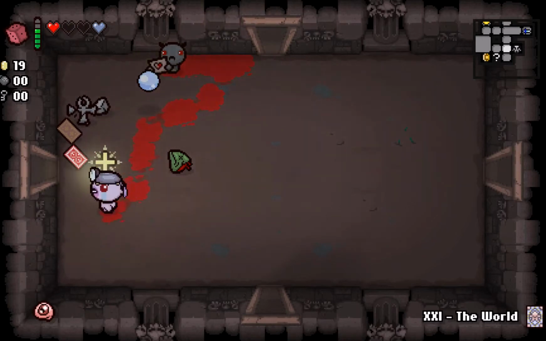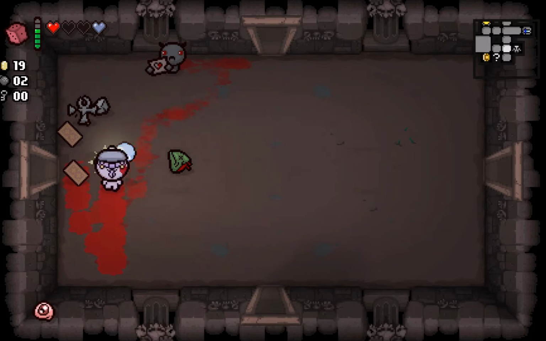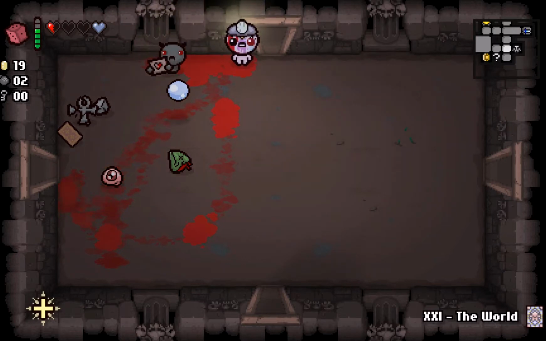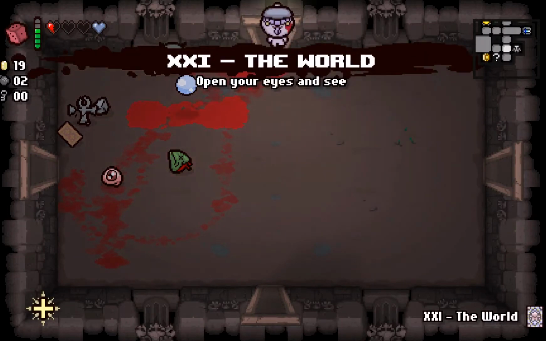Man, not very lucky right now. What's this? Two of Clubs doubles your bombs, which is good. I'm going to take Maggie's Faith over Pinky Eye. Maggie's Faith, I'll explain it on the next floor. You just really don't want to pay out. It'd be a full health pill. Speed down, that's not what I wanted at all.